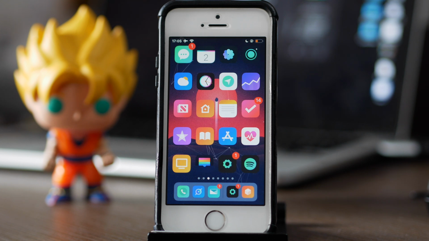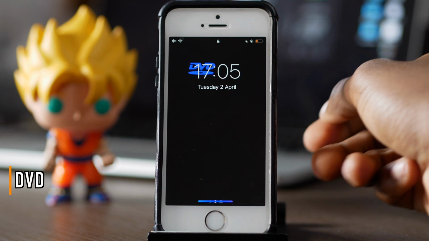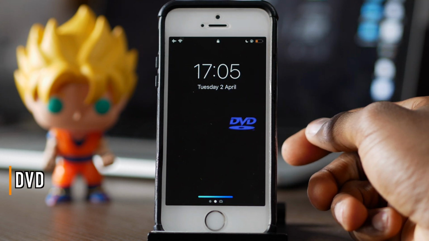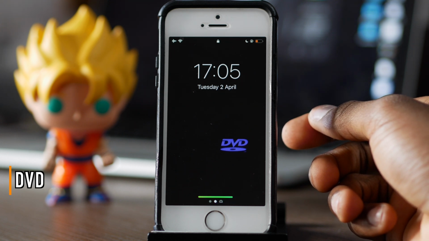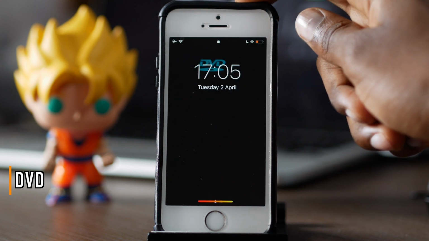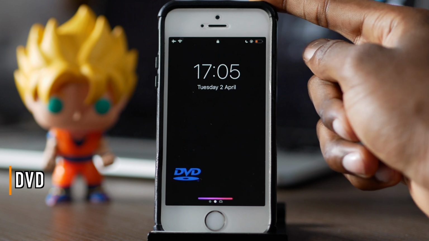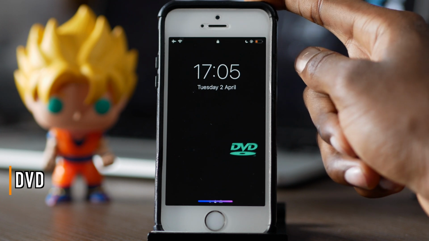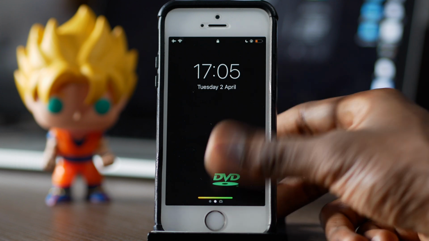The first one is the one you've just seen on the lock screen. It's DVD. It's a widget for Zen HTML, and it's pretty cool. So if you like DVD logos just floating across your screen, this is one to check out, and I'm yet to see it hit the corner perfectly, so I will probably let you guys know when I do see it hit the corner perfectly. But yeah, if you just like the DVD logo floating across your screen, definitely check this widget out.